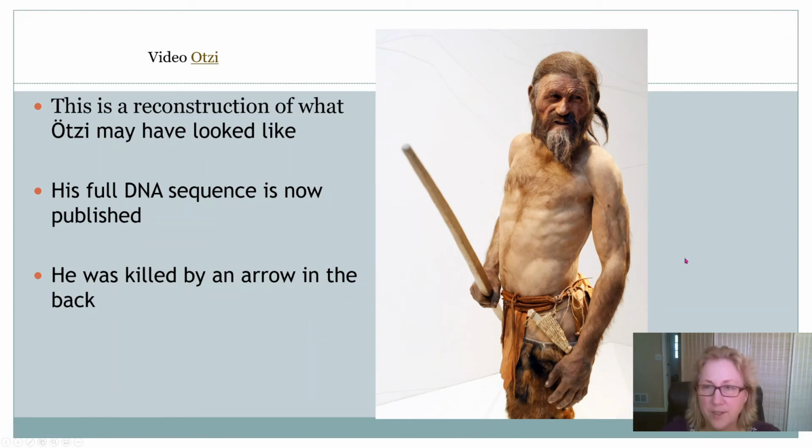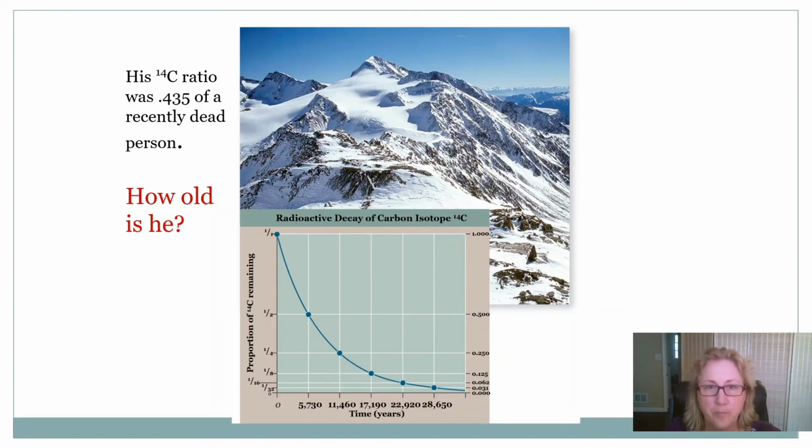So once we have the remains of an individual like Ötzi, you send off a sample to a lab. Normally, the anthropologists themselves or a paleontologist, whoever's studying these ancient remains, isn't doing these tests in their own lab. They send it off. And what they get back is a percentage. What percent of carbon-14 was present compared to someone who's still living or something that's still alive. And it works the same whether we're talking about plants or animals.